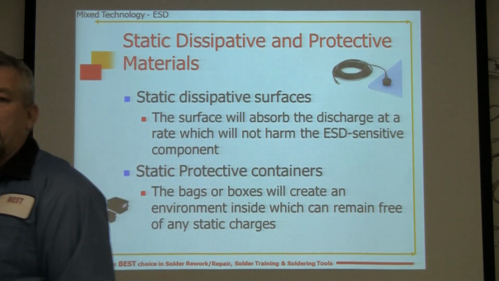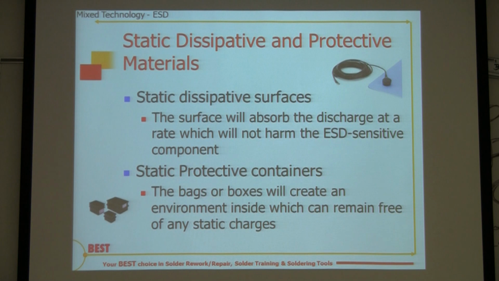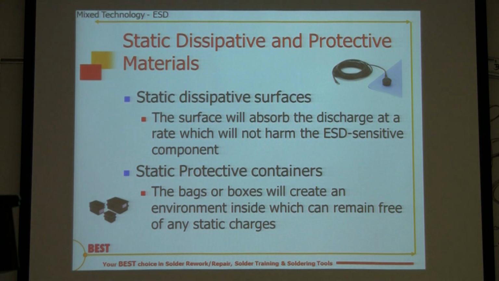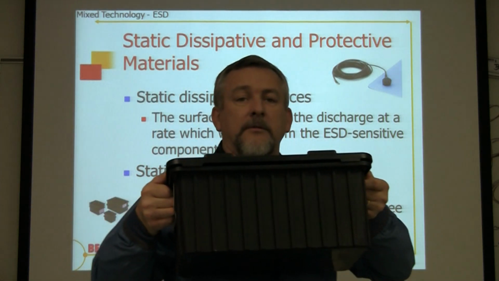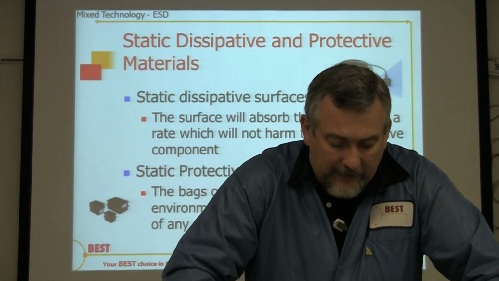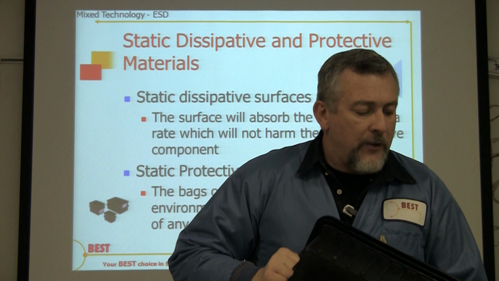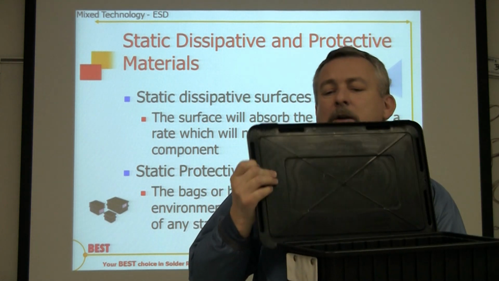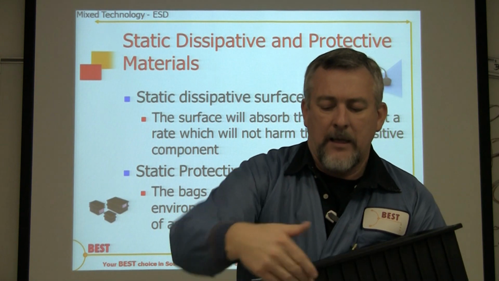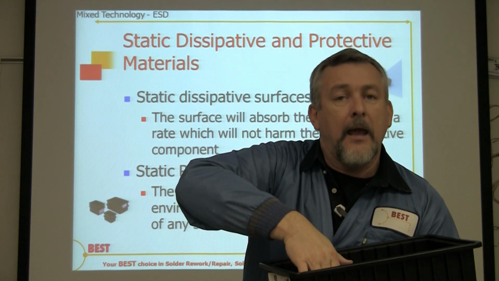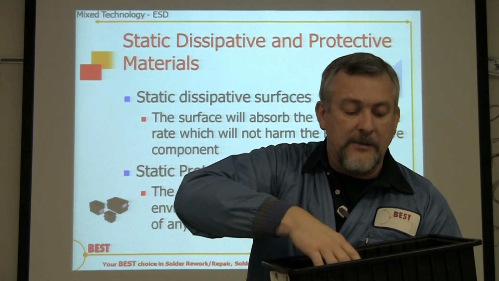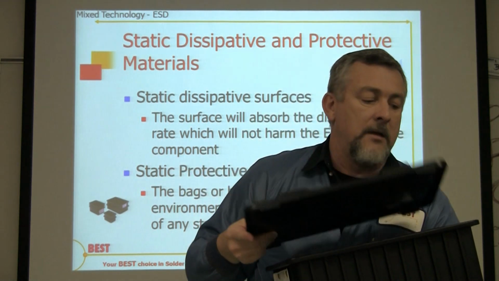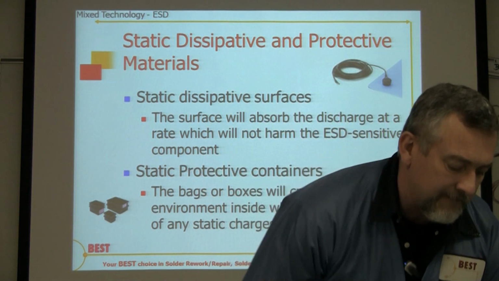Now, we've got to carry and transport these things. We have totes that we can use. Make sure they're completely closed and everything is inside of it. They're nice, clean, and not dirty. Because if you get this dirty and there's contamination on here, it could actually create a path. And guess what? Static electricity can get inside and cause damage. So we want to be very careful with that.